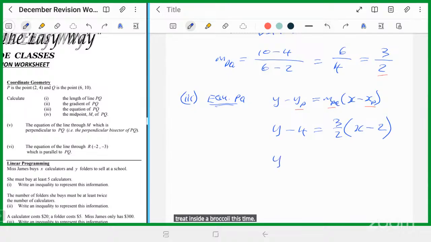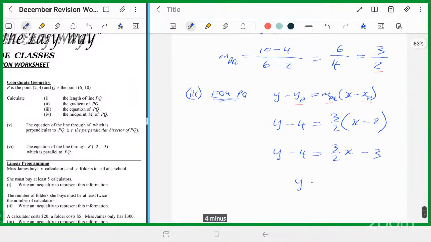So it's going to be y minus 4 equals 3 over 2 times x, which is 3 over 2x. But 3 over 2 times negative 2, the 2's cancel and give me a negative 3. Then this 4 goes over and becomes a positive 4. 4 minus 3 is 1. So it's y equals 3 over 2x plus 1. There's your c if you wanted it. C is 1. So that is the equation of the line. Are you okay? Very good? Yes, sir. Alright, beautiful.